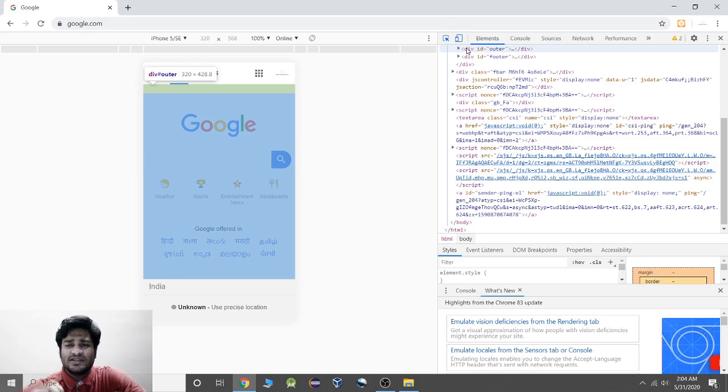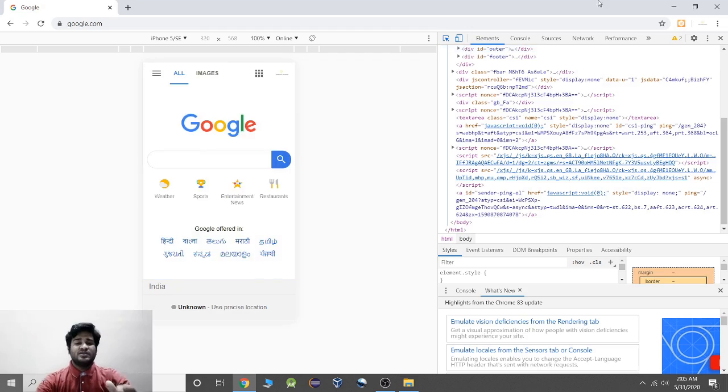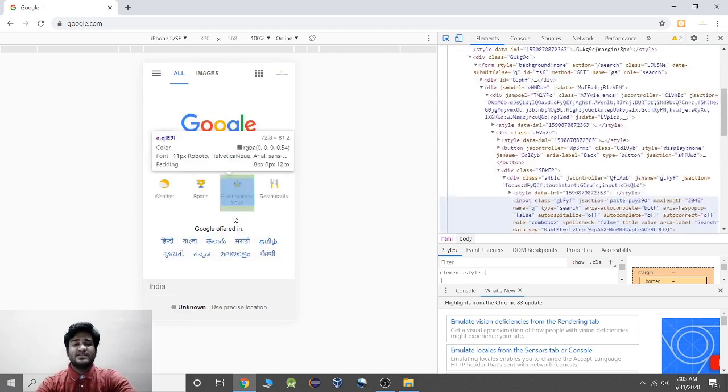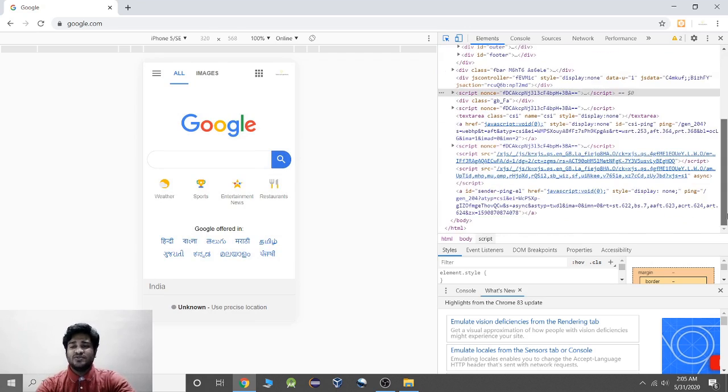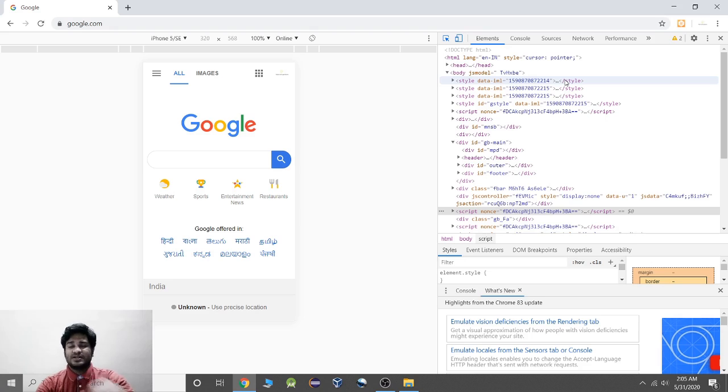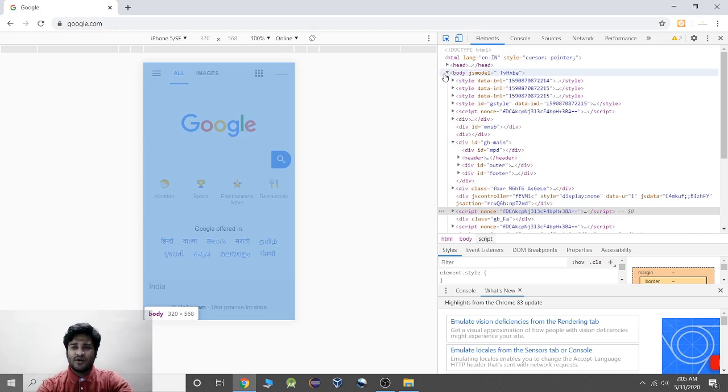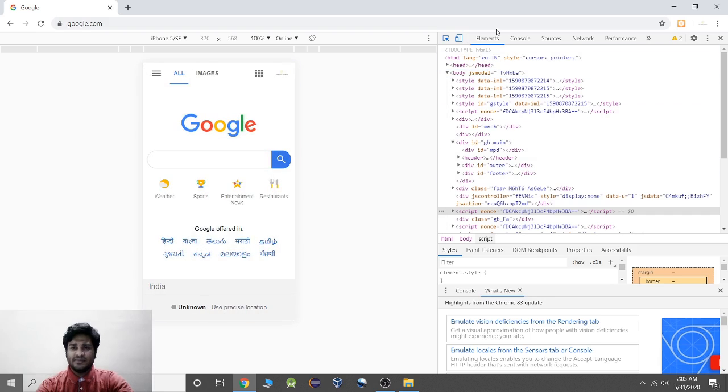What is the purpose of these developer tools? The purpose is to make sure that you can get information about the code which is being converted into the front end. When I say that this is my page which I am seeing, this page comes because of this code. In the elements section you get the entire DOM structure. The DOM structure is nothing but your HTML page. You can see that this is the heading, this is the body. So the elements section contains the entire HTML page.